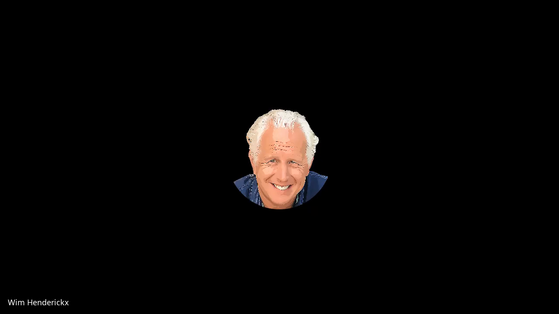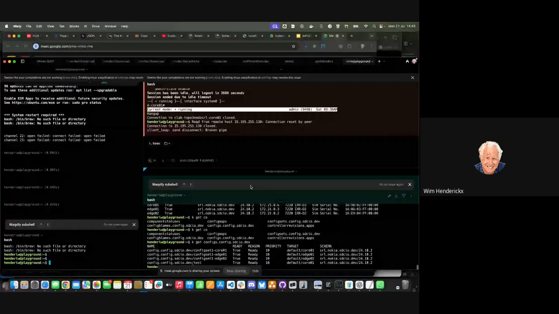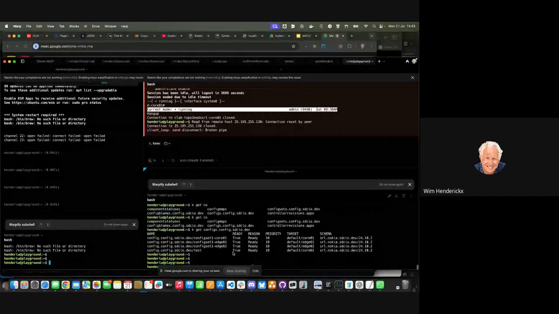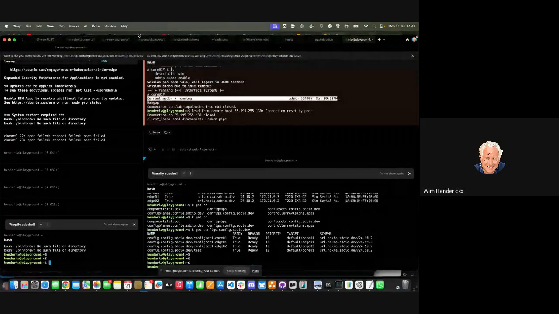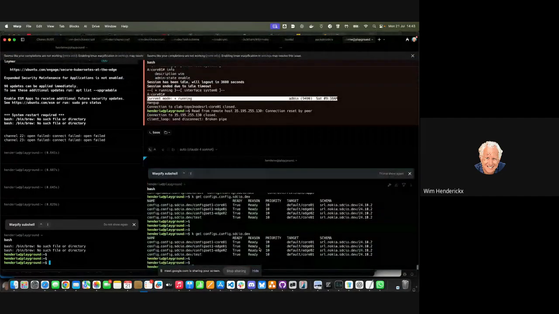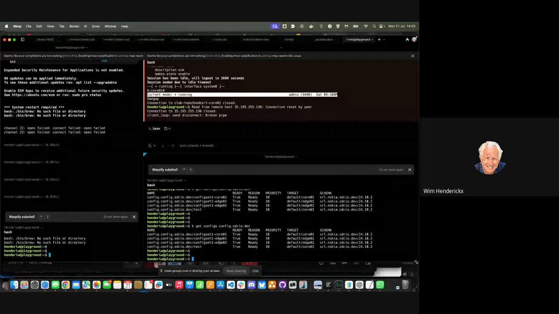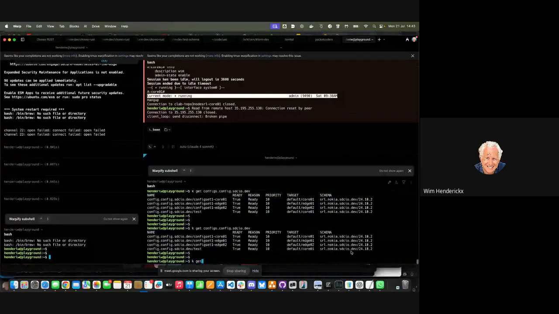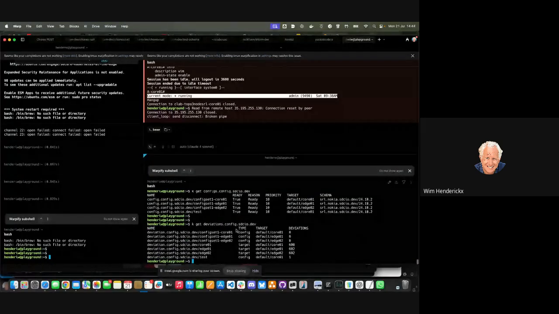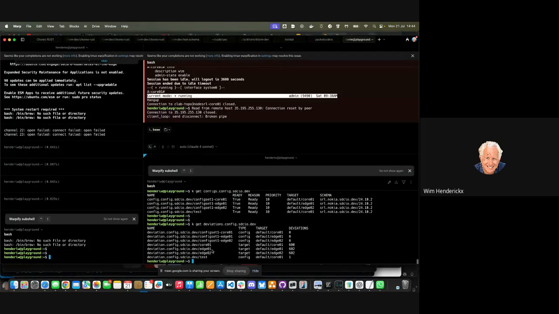Let me share my screen. Yeah, so right now, you see my screen? Yes. Okay. So if you look at this, kubectl get deviations. So you see that now we have deviation as a separate resource.